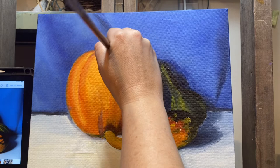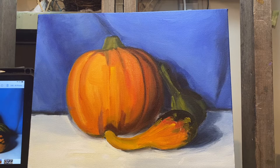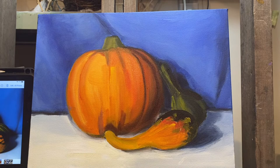At the top of the pumpkin, though, you'll notice that it's a little bit warmer than the bottom. So at the top, I'm adding a little bit of orange to establish the grooves and also show that it is orange. It is the local color of the object. So I'll go over those grooves a few times.